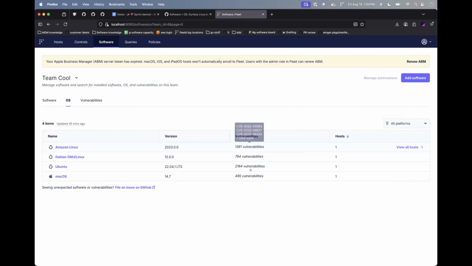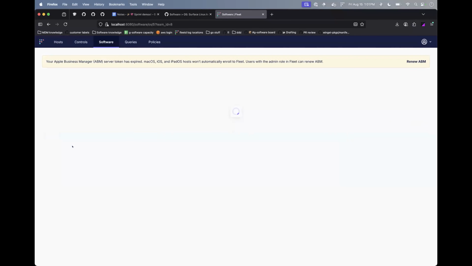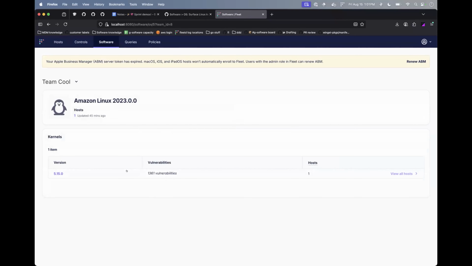But now you can see that we're listing vulnerabilities. macOS always had that, but we've got vulnerabilities listed for the Linux-based hosts. If we click through on the Amazon Linux one, you can see that for this operating system version, there's one kernel related to it, version 5.15.0.